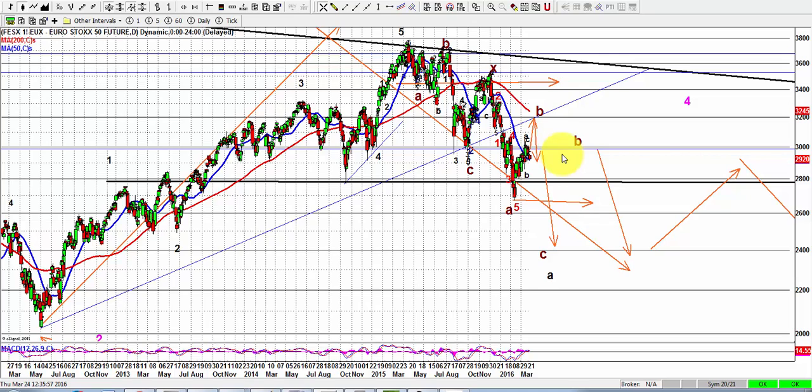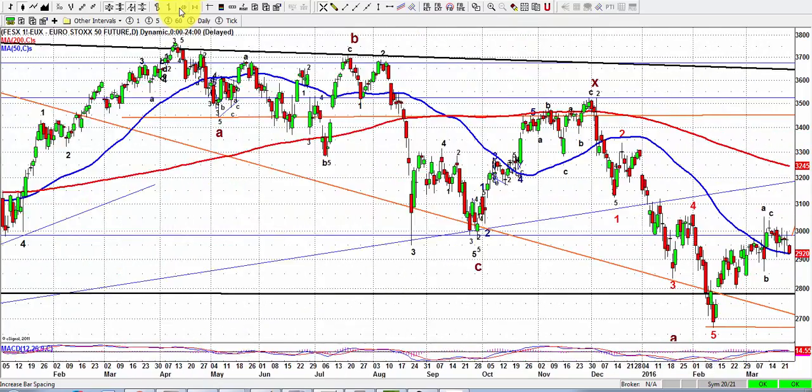The EU Stocks 50 will not make it as a nice ABC, but will actually stay under overhead resistance right here and end up giving us a triangle, a choppy price action triangle before a final washout, and maybe then a resurrection. Let's go now and see it from close.